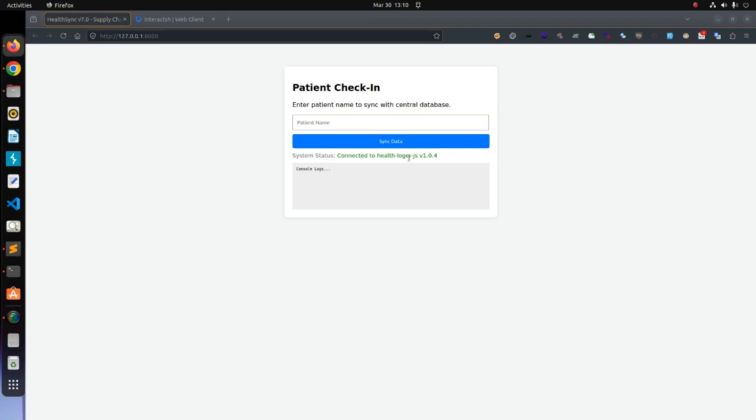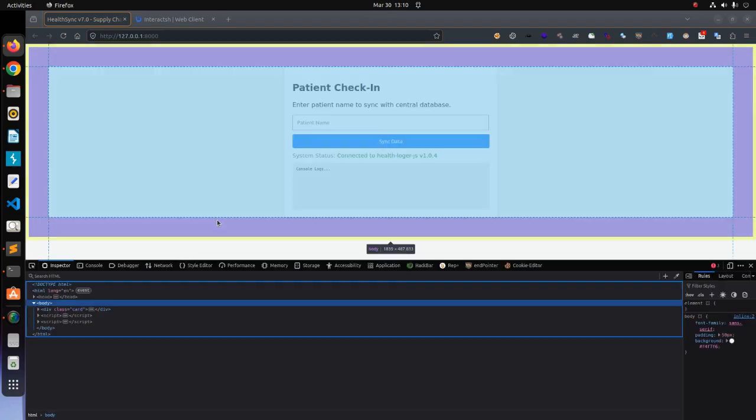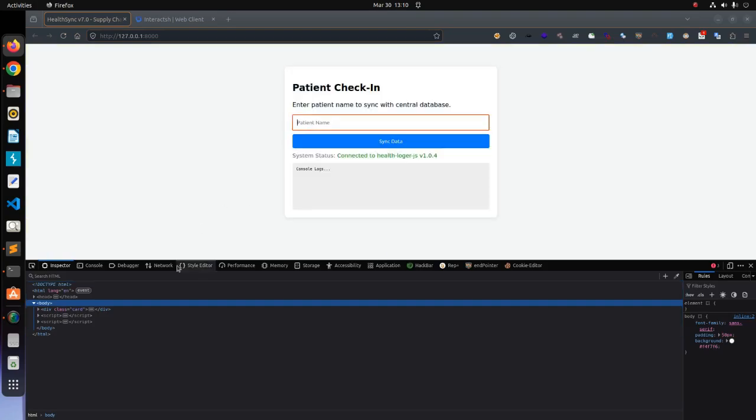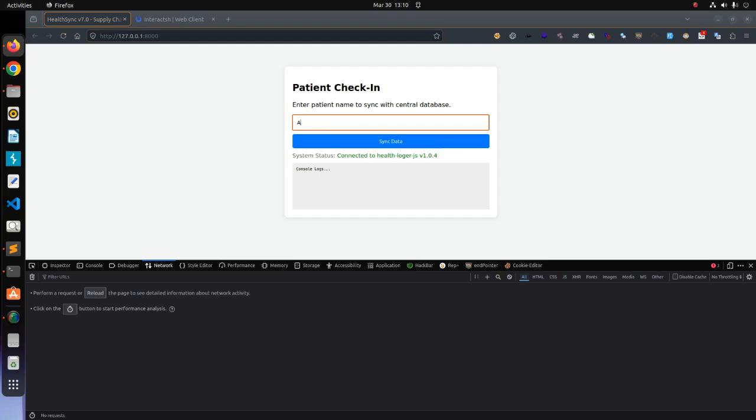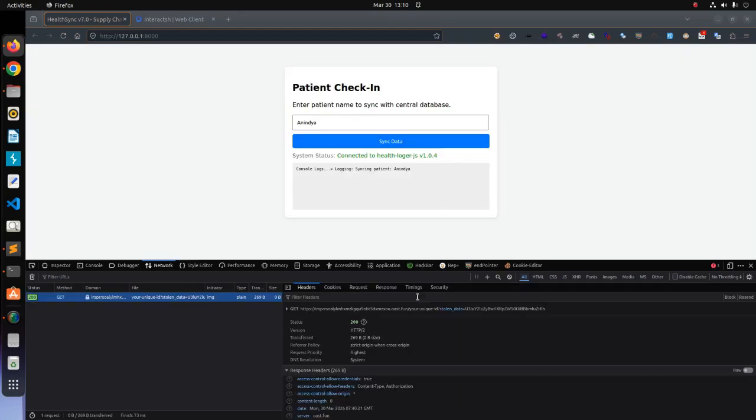Now, watch what happens in the network tab when I submit the patient name. The app says success, but behind the scenes, that third-party library is base64 encoding that patient name and exfiltrating it to the attacker server.